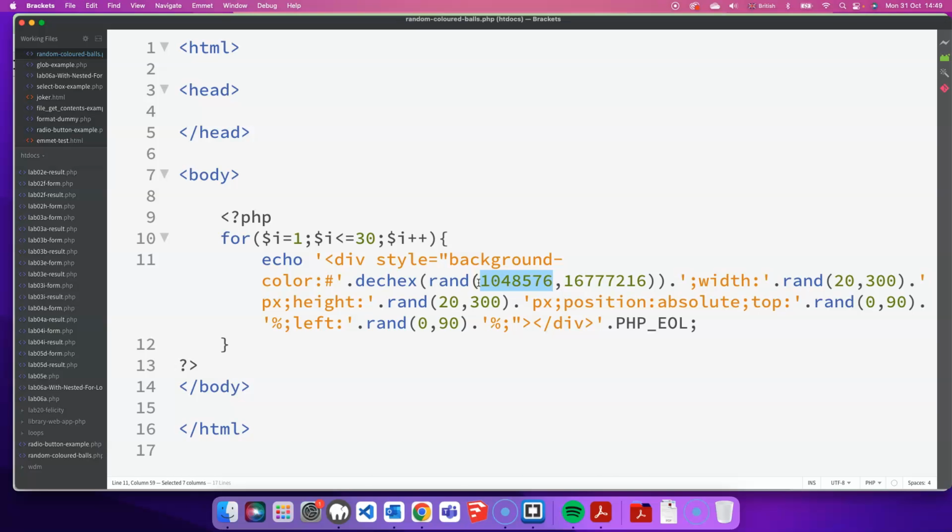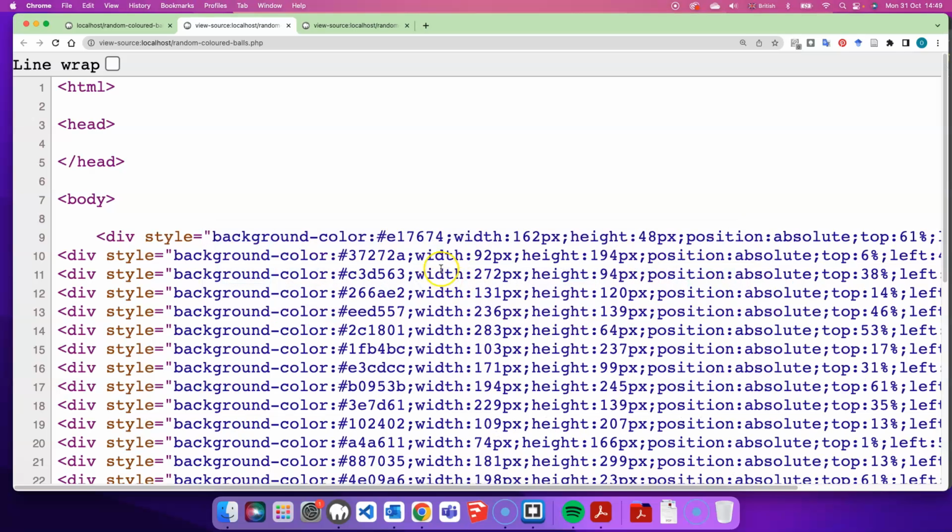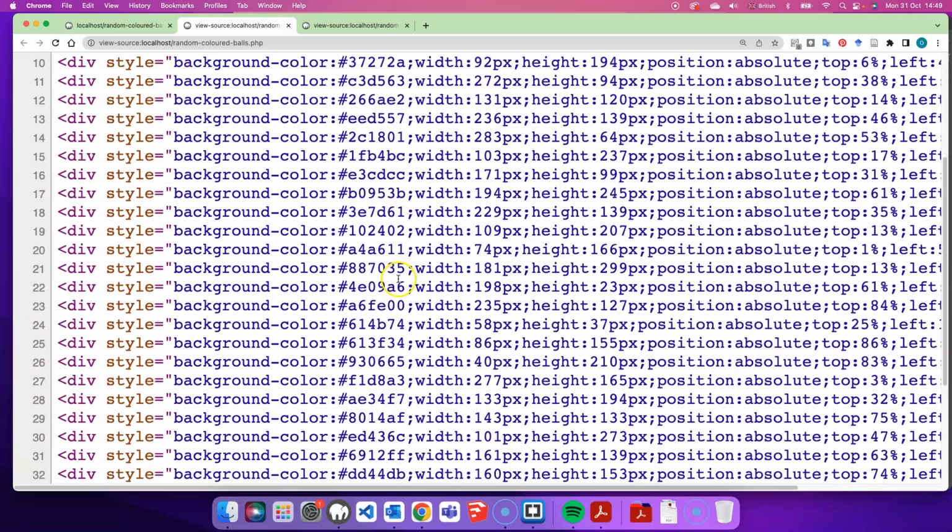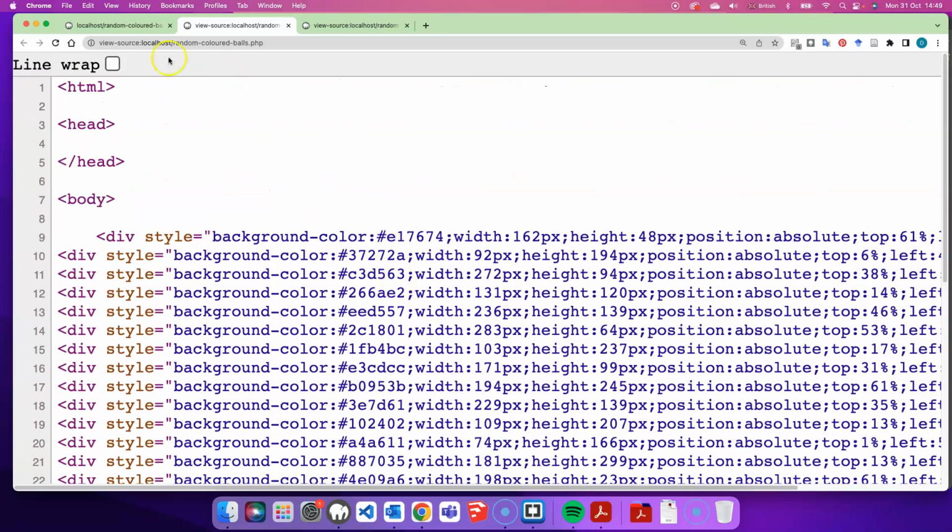So if I actually save that and go back and refresh, they should all be 6 characters wide, and I do. And so again, I just get random colors here. I'm just going to resize my window down to the normal size. This is 100%, and let's just refresh that again.